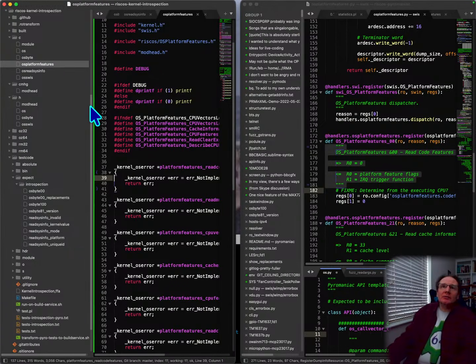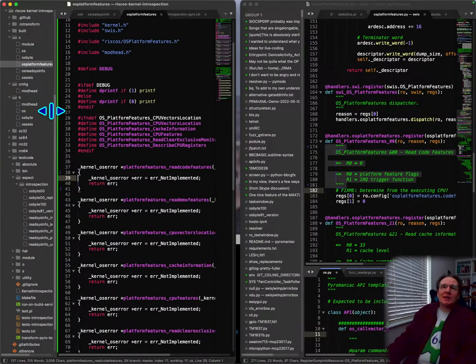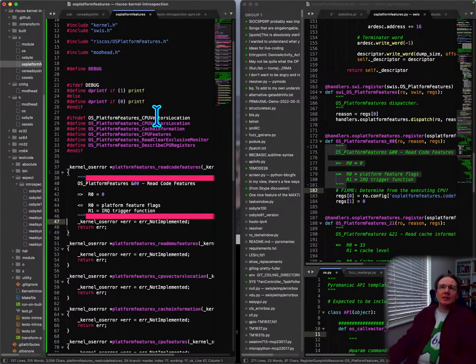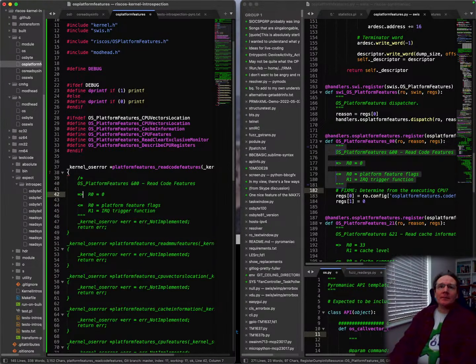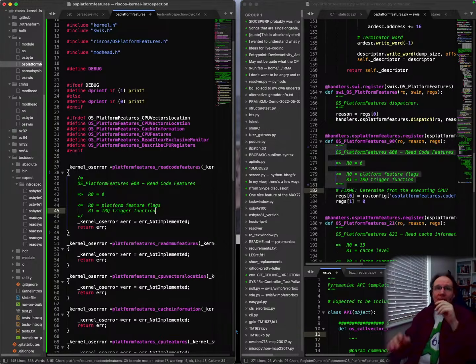Oops, I need a little bit more room there, don't I? That's not a lot of space for writing things. Right, so here we are. Ooh, the IRQ trigger function is returned. That's going to have to just return because we don't have anything to do just yet. But we can still do it. It's not a problem. Actually, I have a feeling that's meant to return 0 if none is needed.